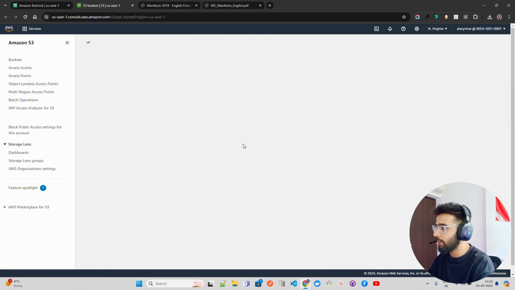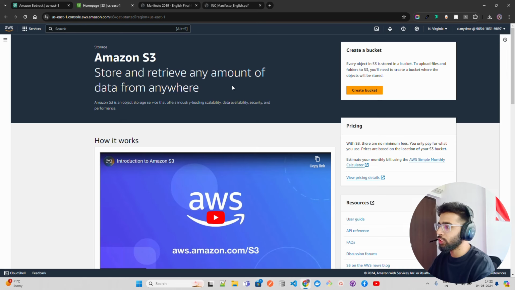Once I go to S3, you will see it says store and retrieve any amount of data from anywhere. So we're gonna put all of our data here in S3, and so let's create a bucket first.